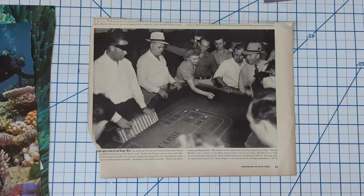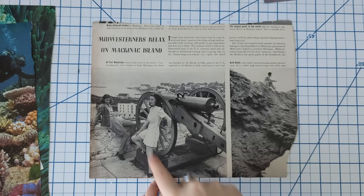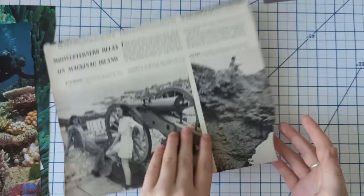The thing I like to try to do for all pieces is make sure to flip them over before I cut them. And I really like this image. I think this is really cool as well. So it's a tough toss up, but I know what I want to do with this one, so I'm going to use this one. But for this one, maybe I'm going to scan it really quickly just so I have it in case I want to use it in the future.